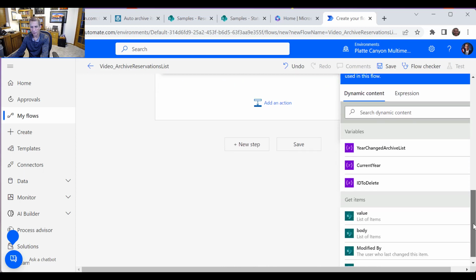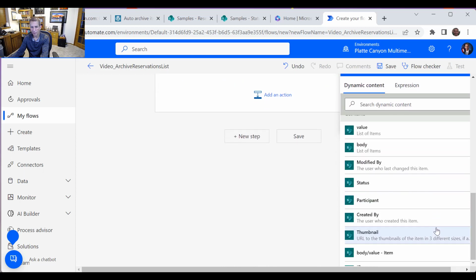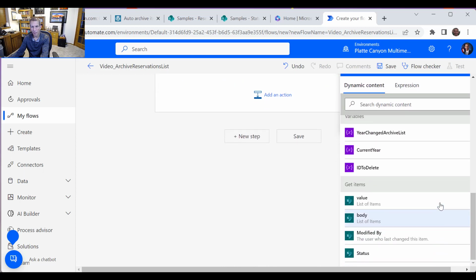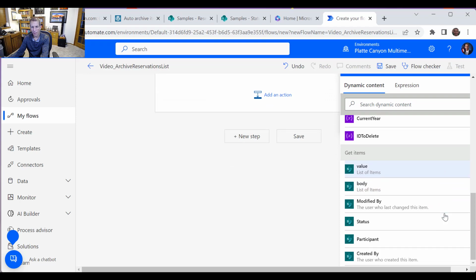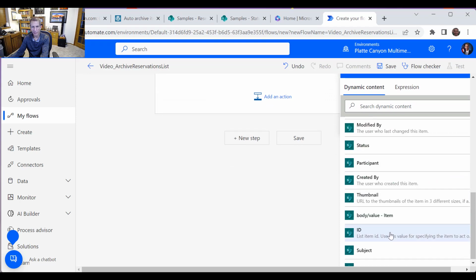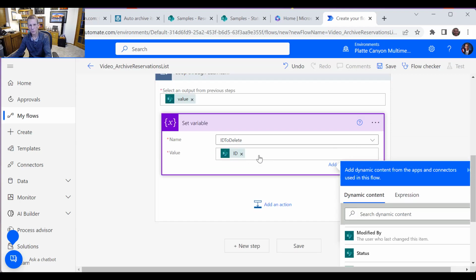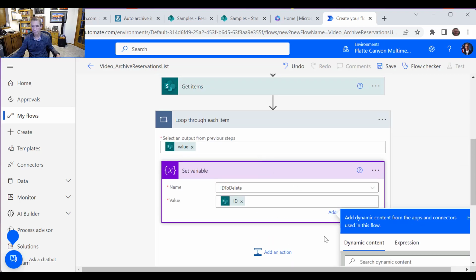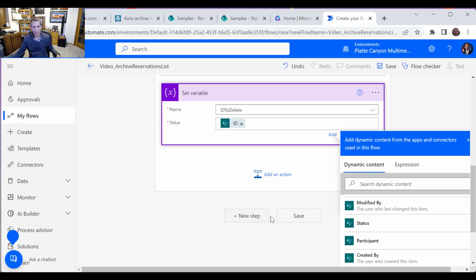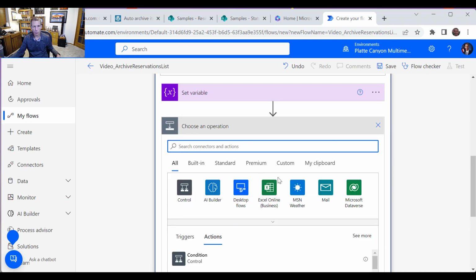And it'll just be the ID like that. Like I said, I don't strictly need it, but when we copy this for the new one, I will need it. And then what I want to do is go ahead and grab each item so I have all the stuff in there. So again, I'll type in SharePoint.